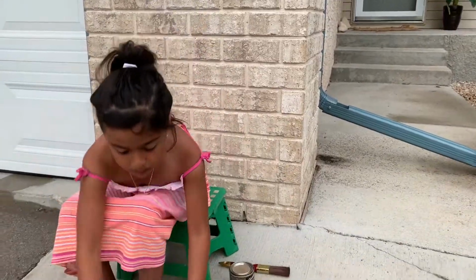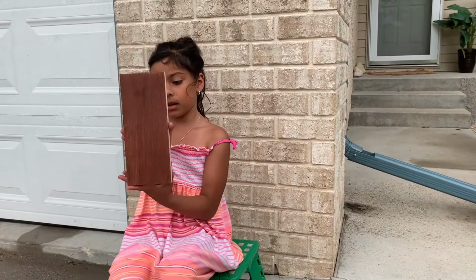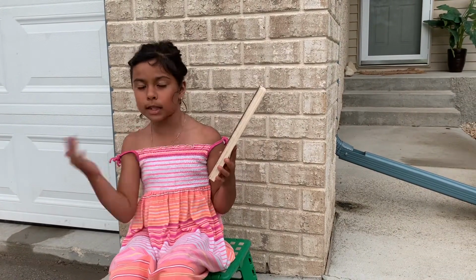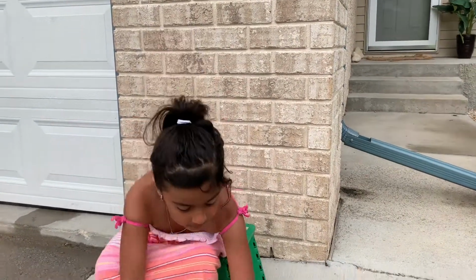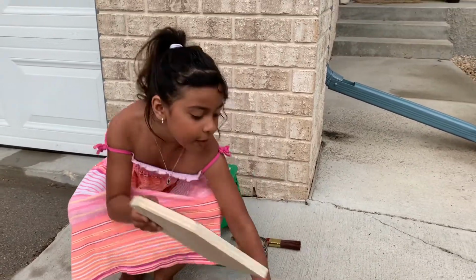Mom already did the painting on this side, but we're gonna paint the side, and it says side, so then we know which side to paint on. And this one is one of my favorite pieces.